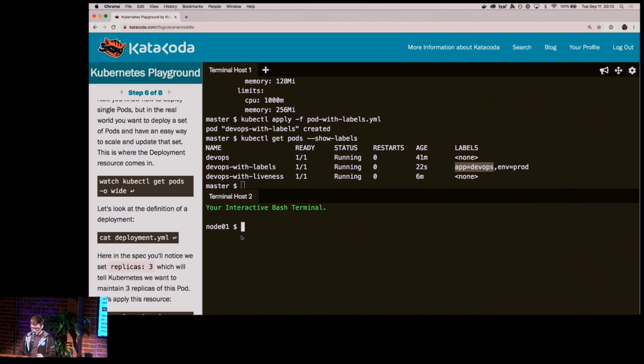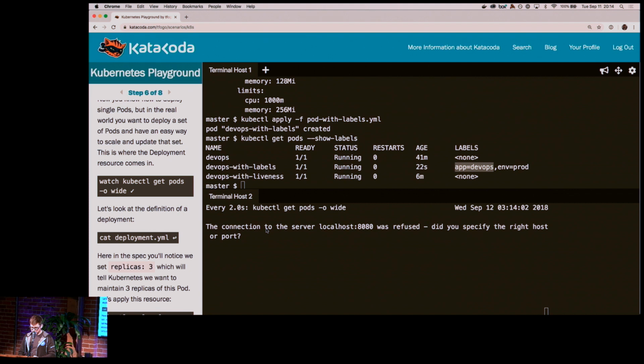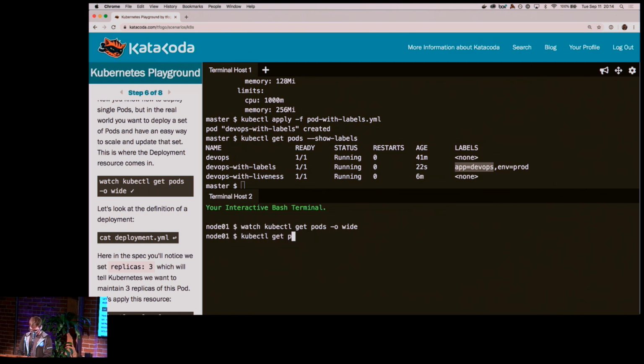So on the worker node, I'm going to run a command to watch the pod. Oh, no, I'm not. That's disappointing. Unfortunately, my master didn't time out, but it looks like my worker timed out, so I can't run that.